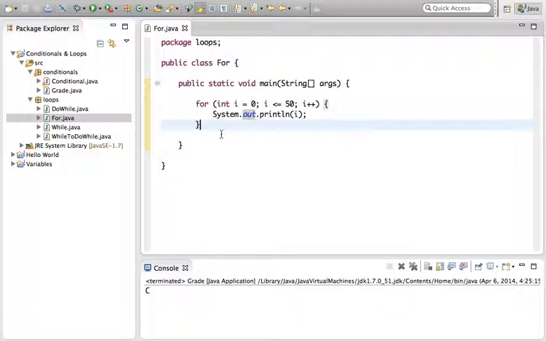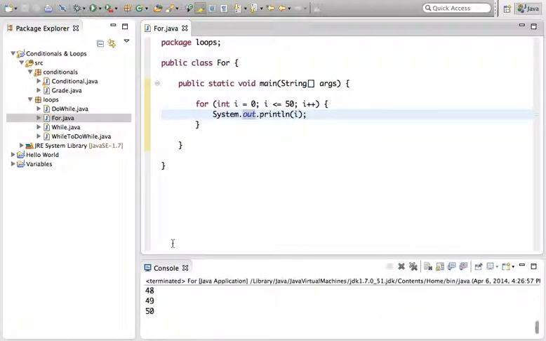So in this for loop, for example, we make an integer named i, which we set to 0. Then we set i is less than 50, so it's always going to run if i is less than 50. And then we make it that every time it loops through, it increases i by 1. So now when we run this, we get a listing of all the numbers from 0 to 50. And it's a lot easier than printing out every single number. You can just print it all out with a for loop.